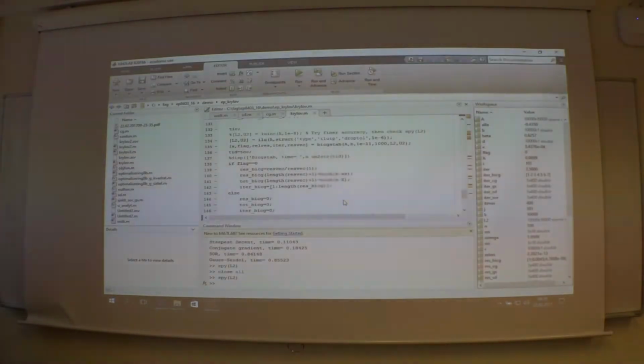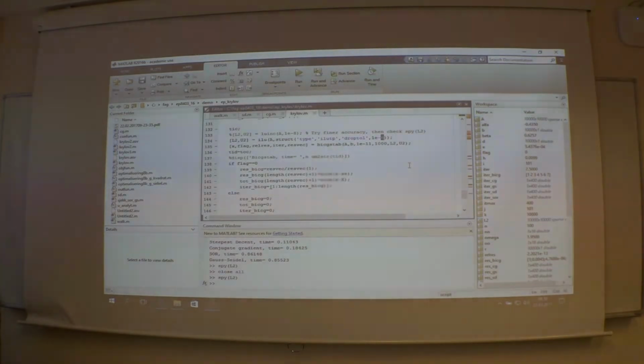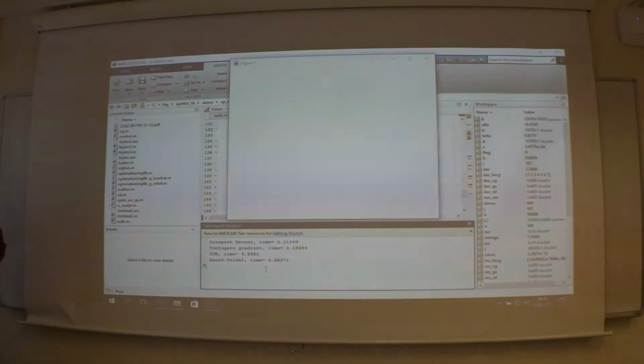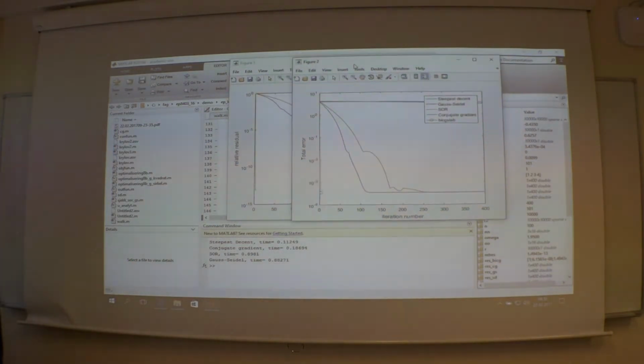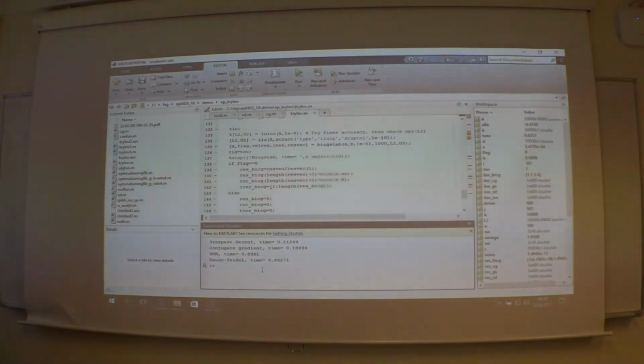So we can try it if we redo it here and set the accuracy here to 10 to the minus 10. Let's try it. We still get the same results, and the BCG stab now looks even better, but at a certain price.